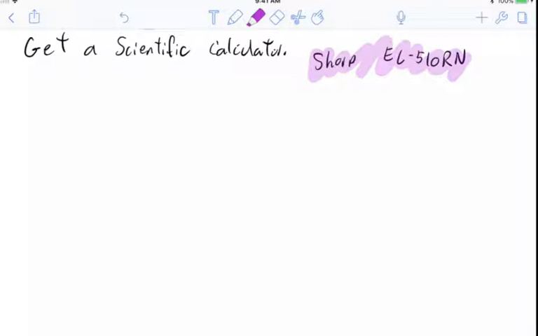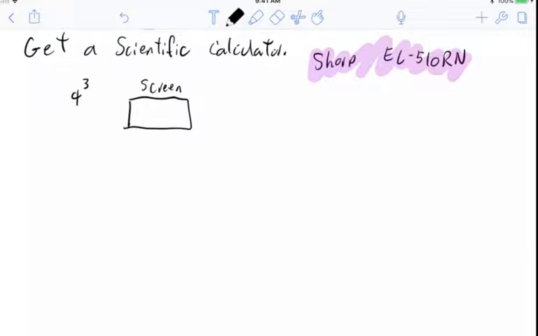Okay, so now let's talk about how to evaluate expressions like this, 4 to the 3, on your scientific calculator. There is an expression on my calculator, and you might have to look it up on yours. The reason I'm telling you to get the Sharp EL510RN isn't just because it's a cheap calculator, I think it might be the cheapest one the bookstore sells. It's also a really good calculator. But the reason I want you to get it is because it's the same as mine, so I'll have an easier time telling you how to use yours. I can always give you advice, but advice on the ones I'm used to is the easiest.